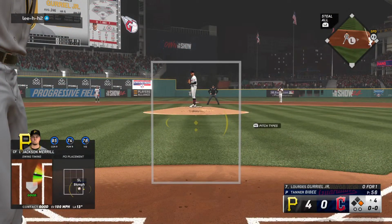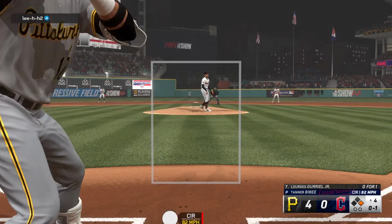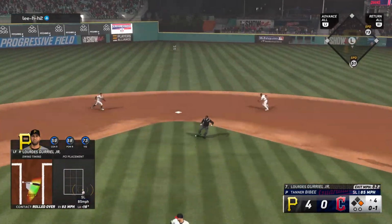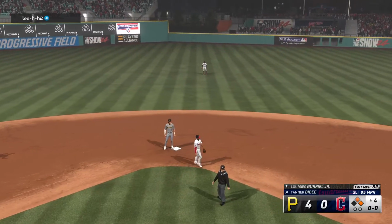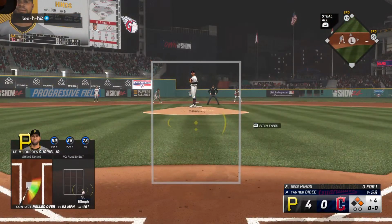Here's Lourdes Gurriel Jr. Struck out swinging his first time. It's 0-1. On the ground, and it finds its way through for a hit. Throw back in quickly. First and second now with nobody out. Back-to-back singles. Timing on the swing was good. Able to shoot the ball up the middle.